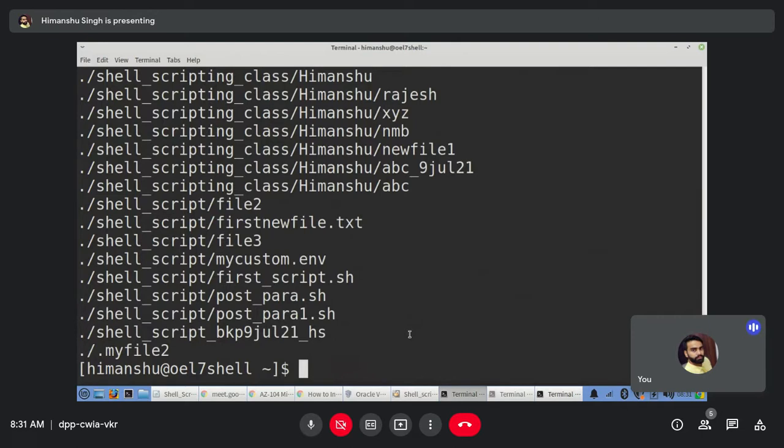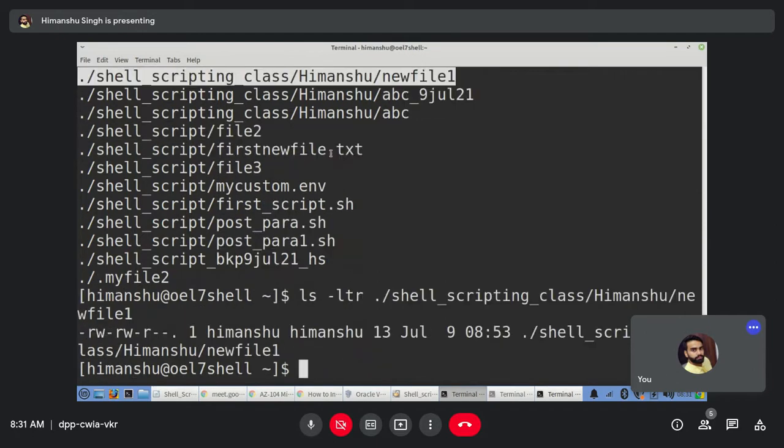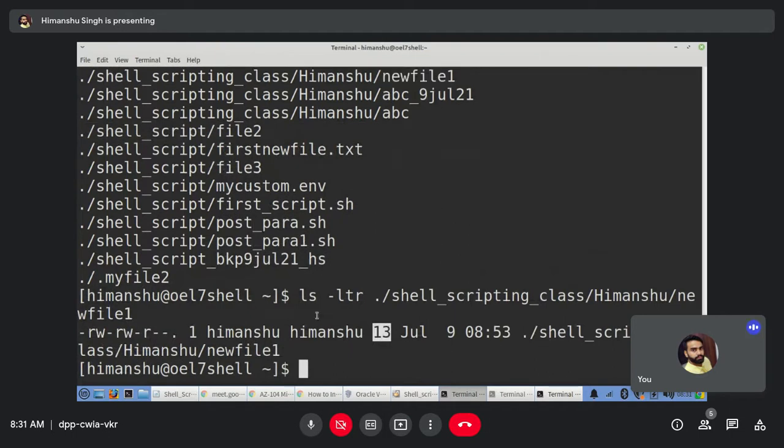Maybe it's on 18th, 17th of July, 12th of July, 1st of July, right? Anything. So see, all these files should be like it was created on 13th July. So it's not only log. I was giving you the real time example that normally we do it for real time logs and output files which you don't need. It can be any file you want to remove. But this will show you what the older files are. Got it?